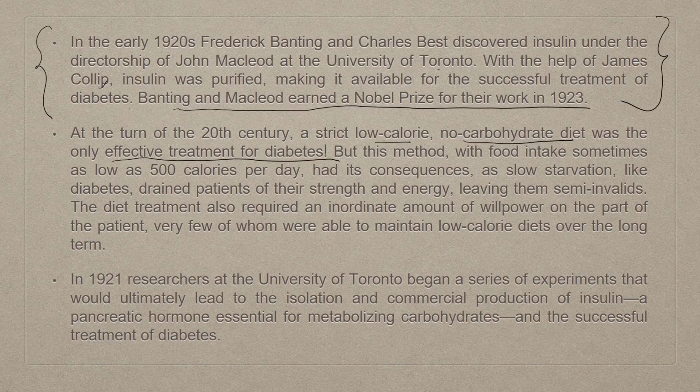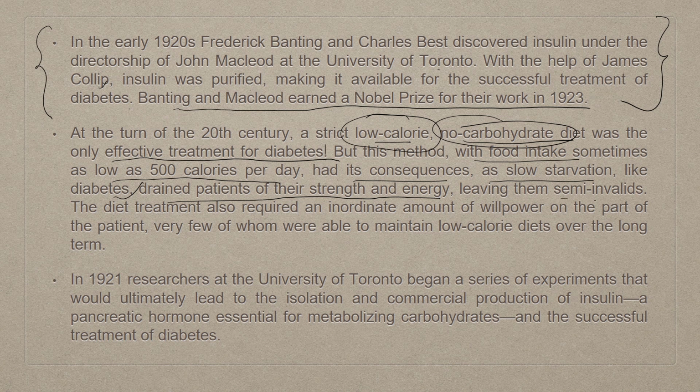Now, if you refrain from carbohydrate, you go for a low-carbohydrate or low-calorie food. But this method, with food intake sometimes as low as 500 calories per day, had its consequences, as slow starvation like diabetes drained patients of their strength and energy, leaving them semi-invalid. The diet treatment also required an inordinate amount of willpower on the part of the patient, because you are refraining from taking sugar or something sweet, and very few were able to maintain a low-calorie diet over the long term.